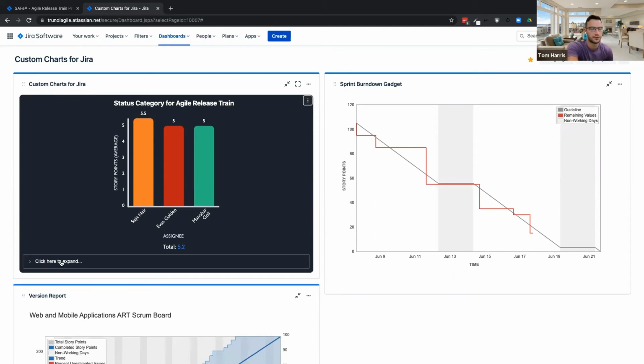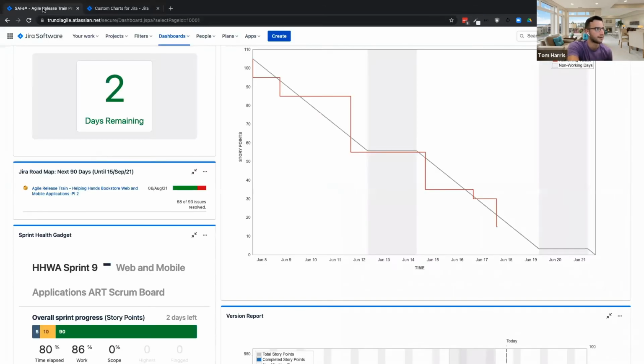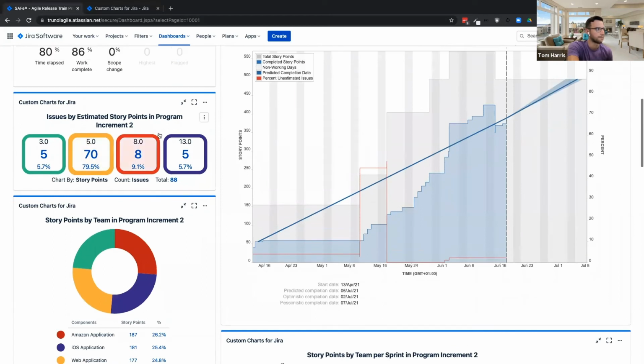The fact you can just have the description with a WYSIWYG editor rather than having to custom code it means that it's really powerful. Looking at the average here, you can see the average number of story points per user for this project. For this assignee, you can see it's actually fairly even, which is great. If you could see some big discrepancies, some individuals maybe that had really large story points. And okay, we saw before that we had a tile chart here that was displaying the largest story points.